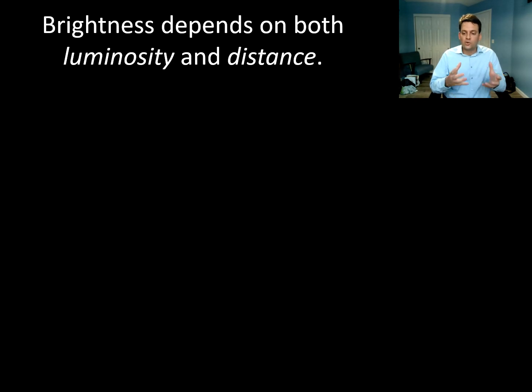But unfortunately, there are two reasons a star might appear bright. For example, it could be that that star is extremely luminous, is really giving off a whole lot of energy, or it could be that it's just an average star, but it's really close, right? And so, unfortunately, brightness depends upon both luminosity and distance. And so, as astronomers, if we're going to try to extract as much information as we can out of this light and figure out, okay, how hot is that star? We're going to have to disentangle these two effects.